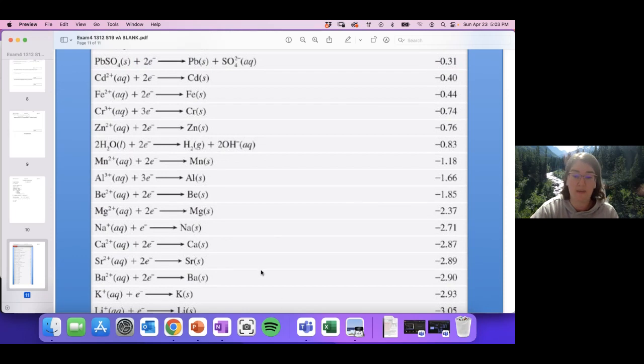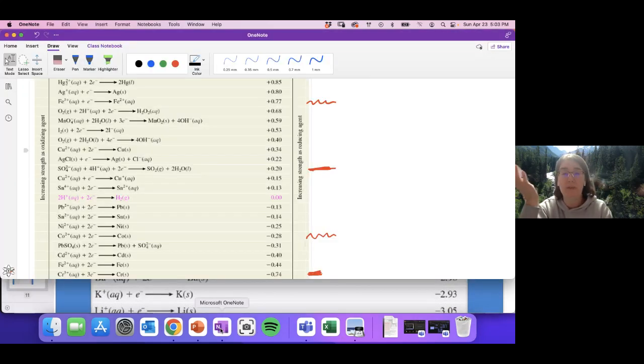But yeah, so I recommend some sort of doodle that makes your life easier. If you want to do that in color, you can. If you want to bring highlighters, you can. So there's lots of different things you can do. I just use squiggly lines. So I usually have squiggle lines.